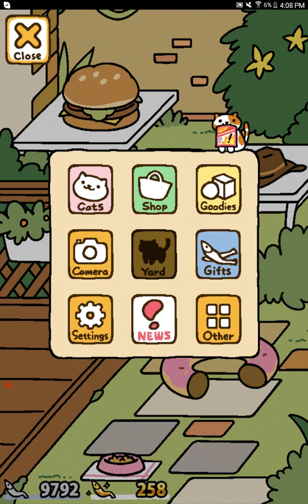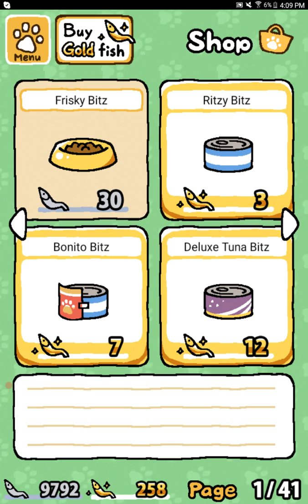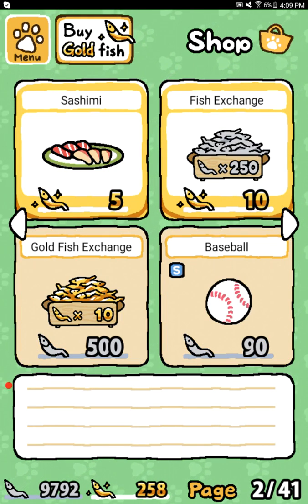Then you go to the shop and then go to goodies. Here you have goodies you can buy. Down here, you can see the goldfish, and then one for silverfish. I think that's what they're called. They're called silverfish, which is the regular fish. So you can see I have 9,792 silverfish, it's at the bottom left of the screen by the way, and then 258 goldfish.